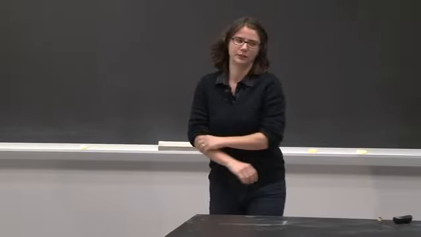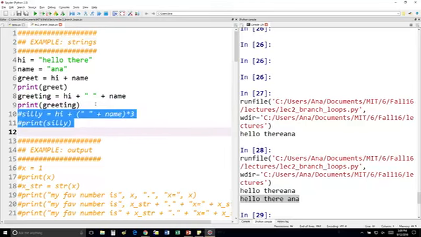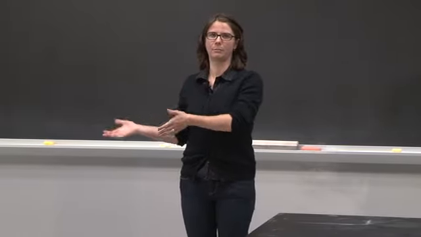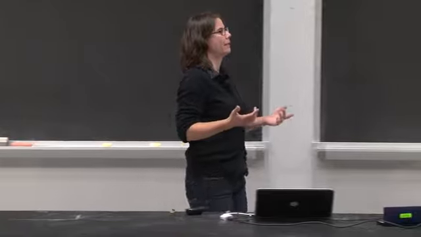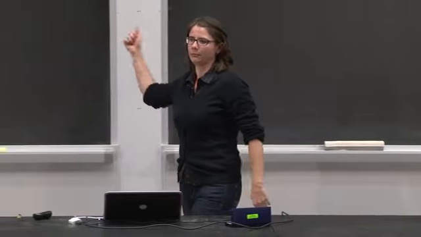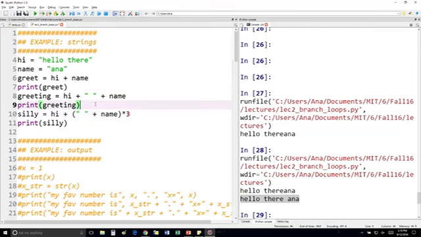And then the other thing we're going to look at related to strings is the star operator. So that's this one here on line 10. So Python allows you to use the star operator, which stands for multiplication, between a string and a number. And when you do that, Python interprets it as repeat that string that many number of times. So in this case, I'm creating a silly greeting, and I'm concatenating the value of hi, which is hello there, with this space plus the name. So notice here I'm using parentheses to tell Python do this operation first, and then multiply whatever the result of this is by 3.